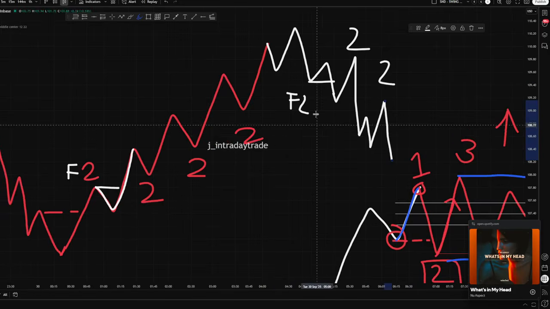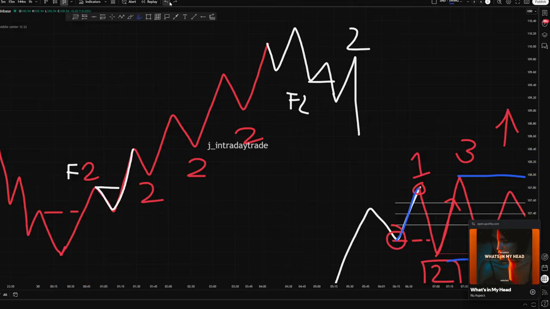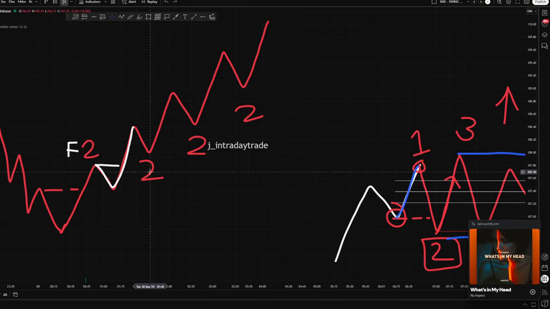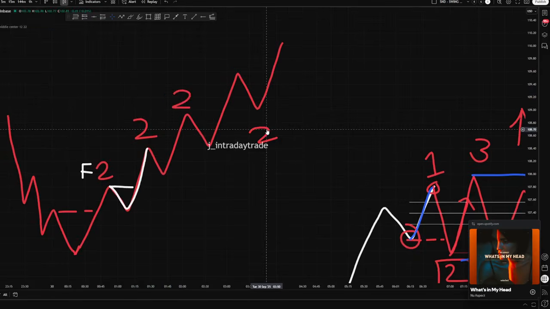Do you see what's happening? The failed twos in this instance are putting the twos on the opposing side of the market. It's shifting the twos. This is how we are set when we're watching the markets in terms of following along with the sequence. And guess what? The reason why you have been taking so many bad losses as price is just going higher and higher and higher, and you're just sitting there, now it has to go down, now it has to go down, is because of this very reason.